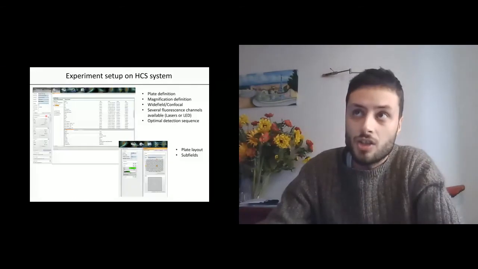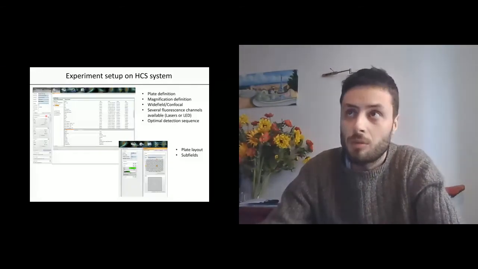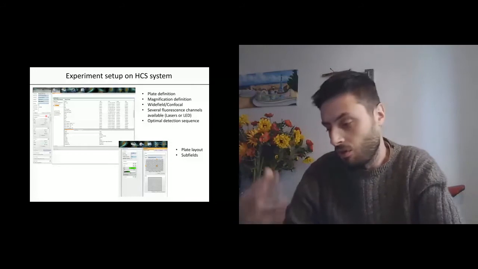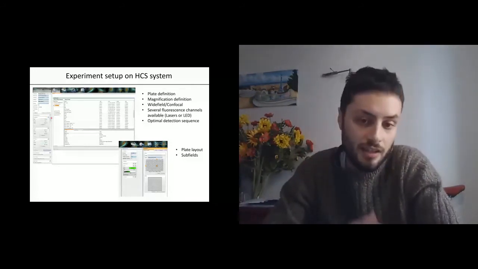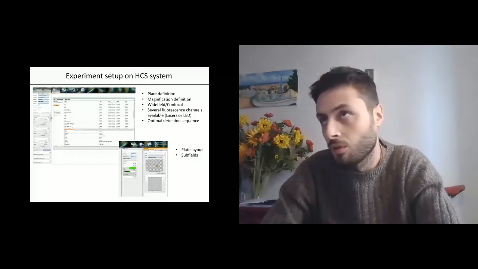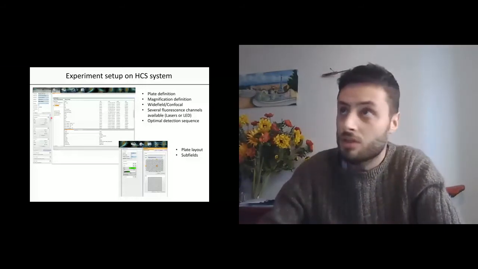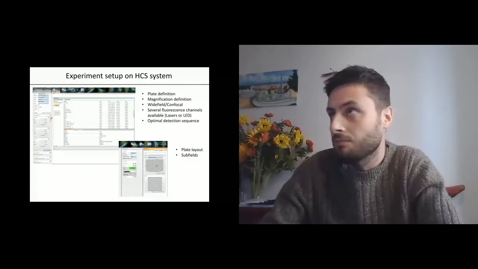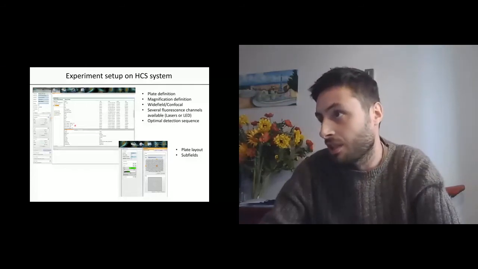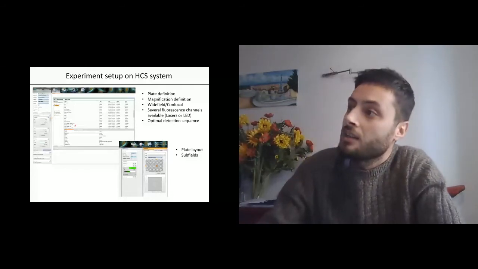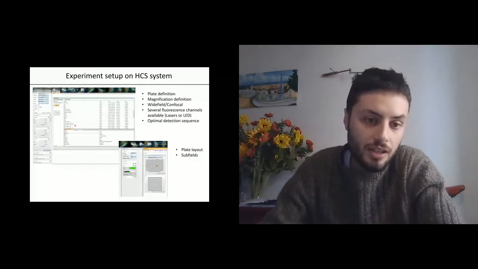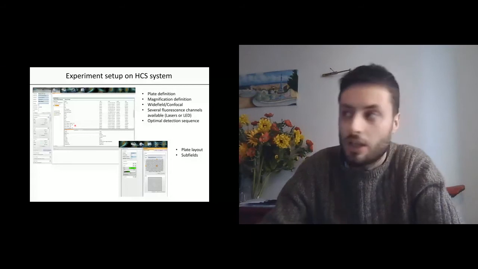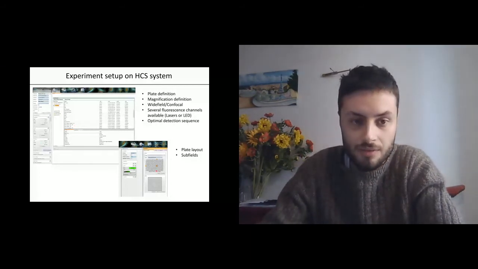There is a wide range of channel selections available, which makes use of the fact that the system comes with 5 laser lines and several filters that, of course, allow to image different fluorophores, which are listed in a table that can be just picked up, basically. And then, importantly, it's also possible to define the layout of the plate in case that you would like to image a fewer of all the wells that are available on the plate.